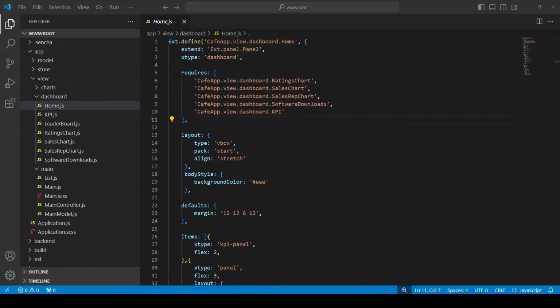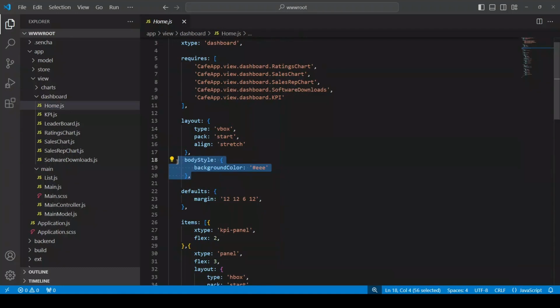And this is where I specify the layout that we were talking about before. So I'm specifying a VBox, which is basically a vertical layout that contains horizontal items. The pack start and the align stretch makes sure that everything fits from side to side.